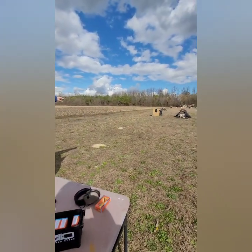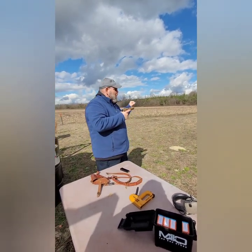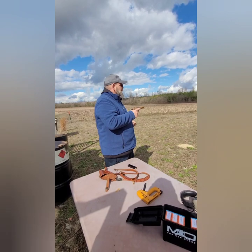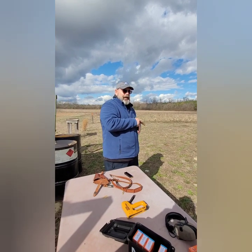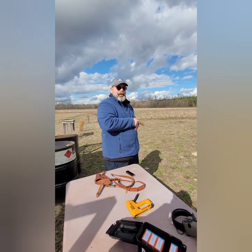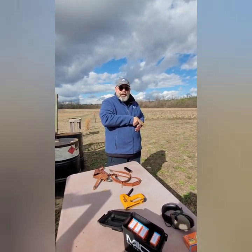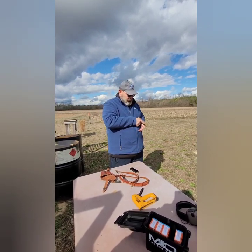You see out here, I've just got a little target about 20 yards from where we're standing. We'll be shooting at it in a minute. Know what's beyond it, but also what's around it. The reason is not just because the bullet can penetrate your target, but the bullet can ricochet off your target, or it can fragment, creating spalling and fragments that can fly around. So in a self-defense shooting situation, it's very important to know your target, what's beyond, and what's around it.